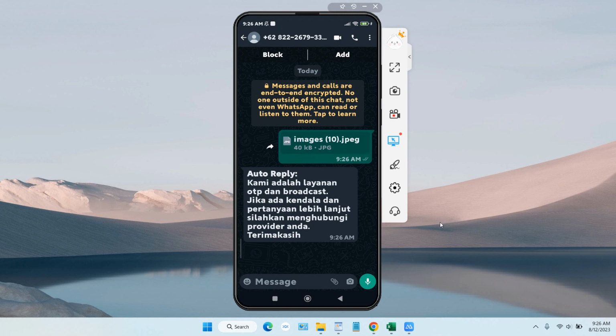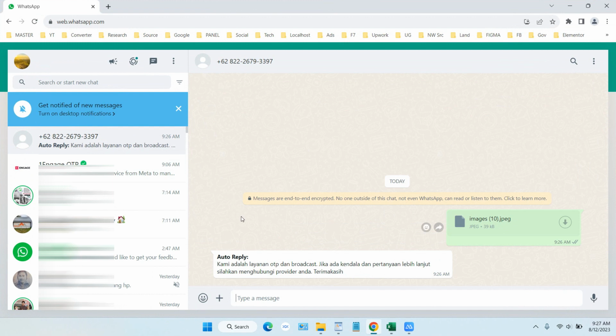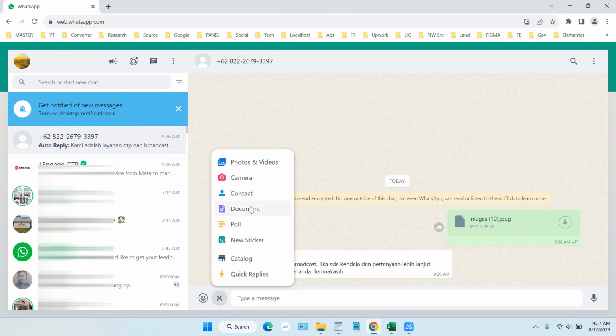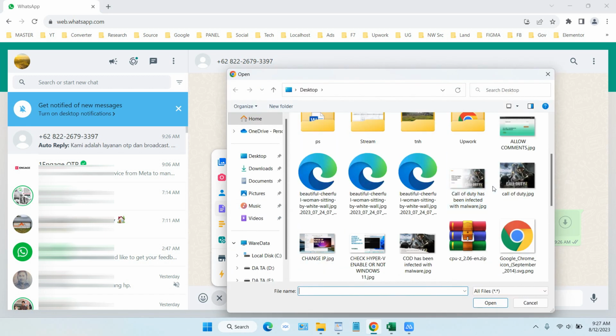And number two, you can also send photos as documents using WhatsApp on the web by opening web.whatsapp.com, and you can open a chat with someone and click this icon, then select documents, and you can find the photo you want to send.